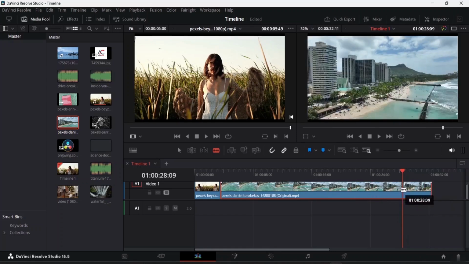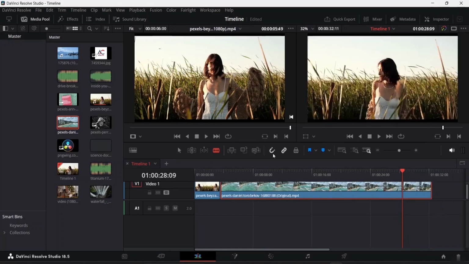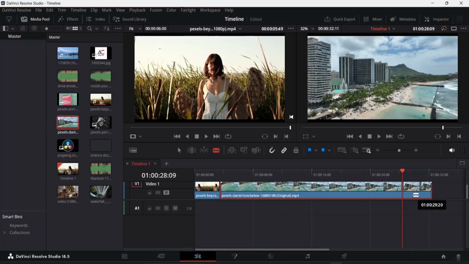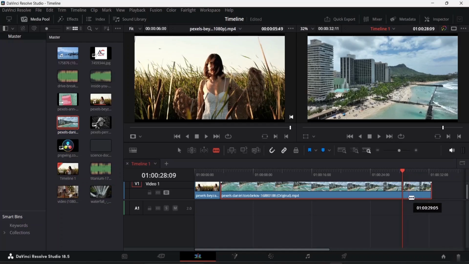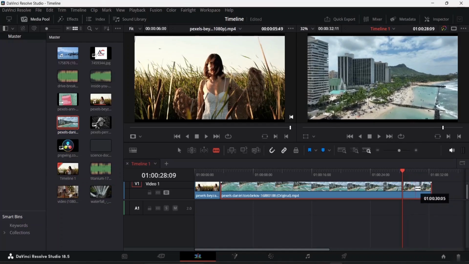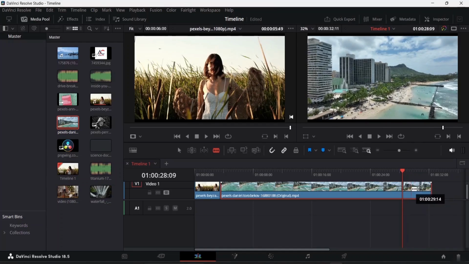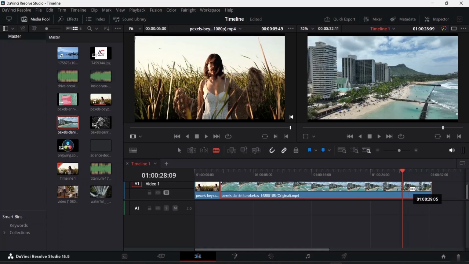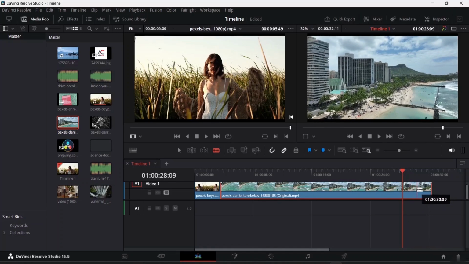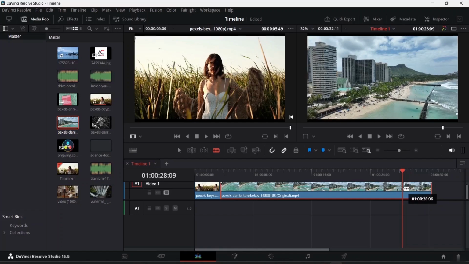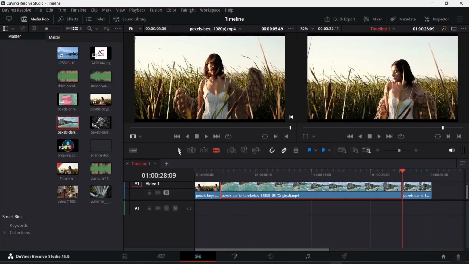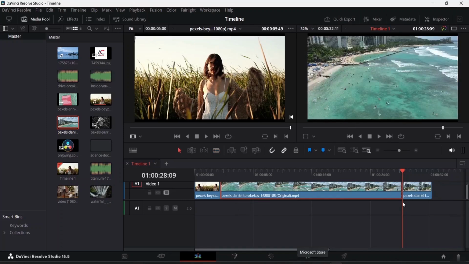So what I'll do is select this particular tool, and I need to make sure that my snapping is on. Once my snapping is on and I move my playhead around, you can see a small line over in my footage. If I come around here, it will snap me directly to the playhead. To that exact point, I can give a cut, or just press C on the keyboard.